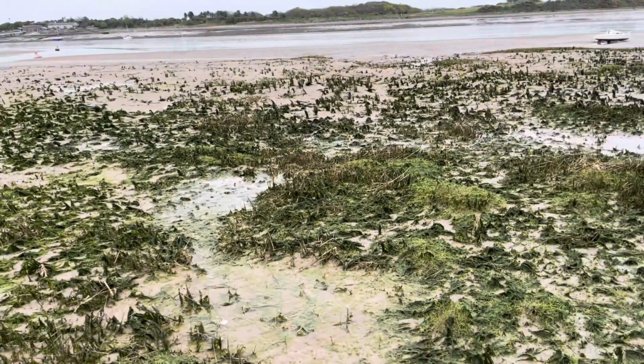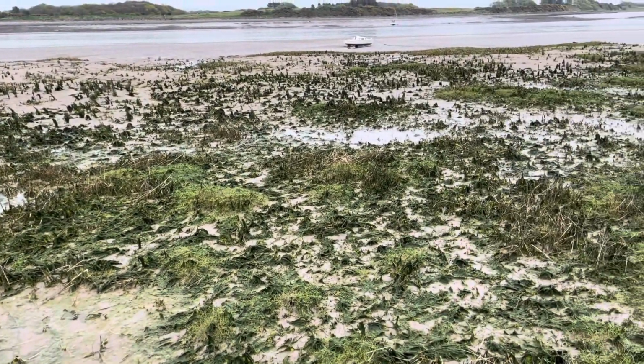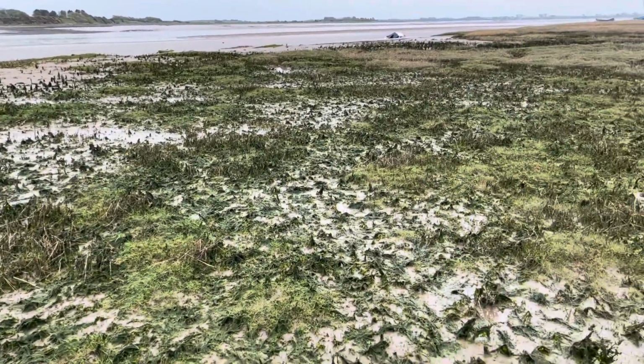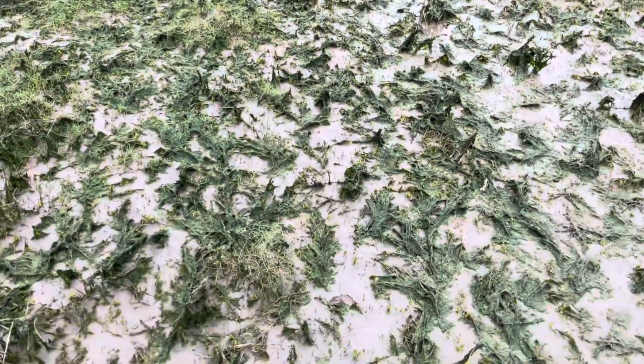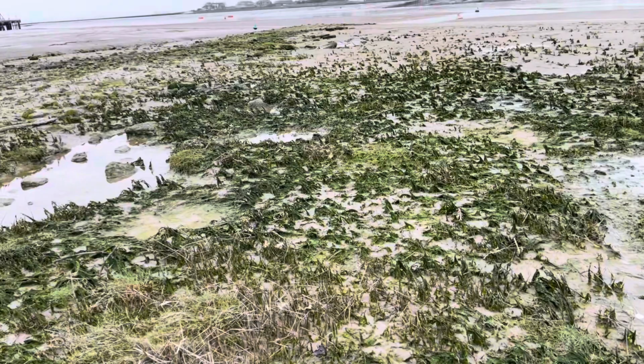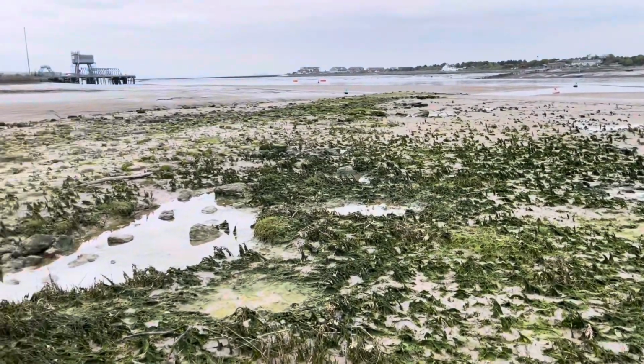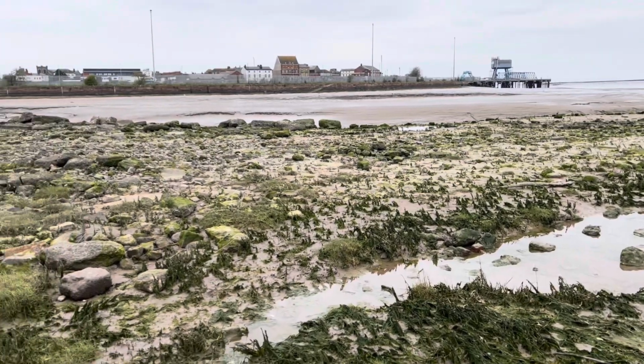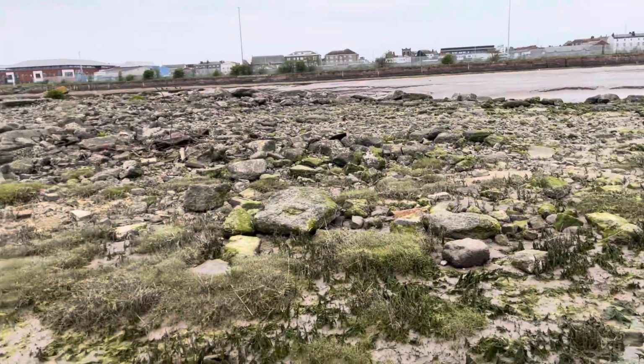So as you can see, we're out of season at the moment, but you come back here in a couple of months and all this is edible, pickable. Take some home, use it as a herb for your tea. Basically, taste of the sea. So if you're doing a seafood dish, you're laughing.